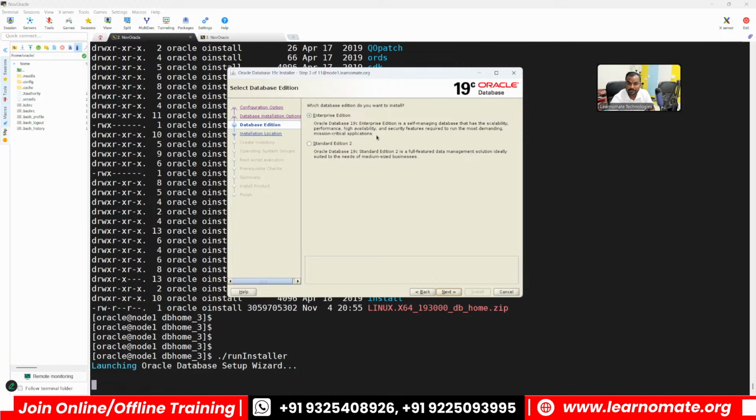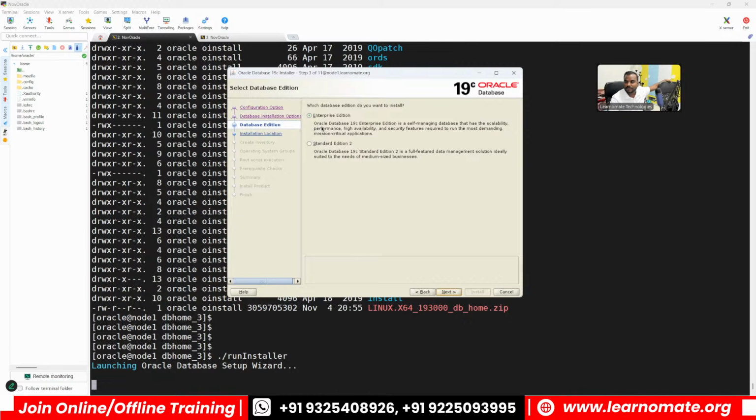Let's take an example. You want high availability, you want some security features, you want some performance related features like the AWR report. All those things are available under Enterprise Edition. So basically you'll get a database along with the latest features. Standard Edition means you'll get a database but it does not have full features.